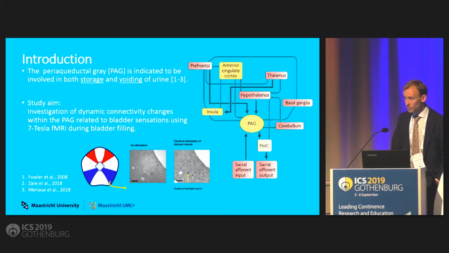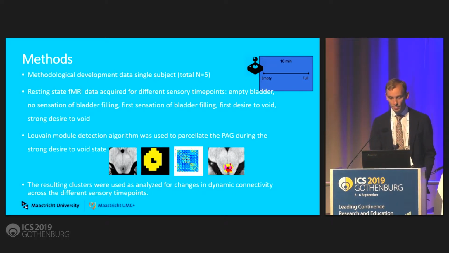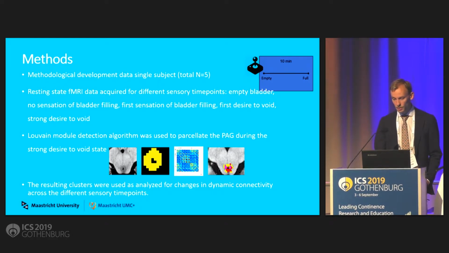The current study aims to look into the organization within the PAG in human subjects. We do this by investigating changes in dynamic connectivity within this region related to bladder sensations using 7 Tesla fMRI. In this ongoing project, so far we have scanned 5 subjects. And for this methodological development, we have evaluated data from a single subject.